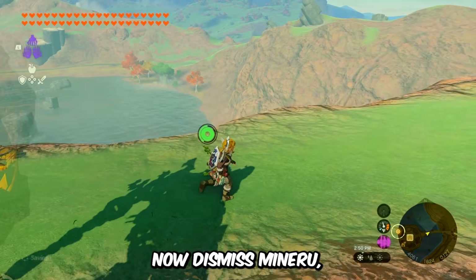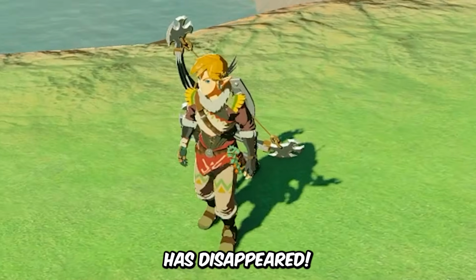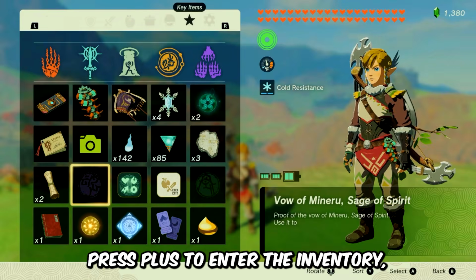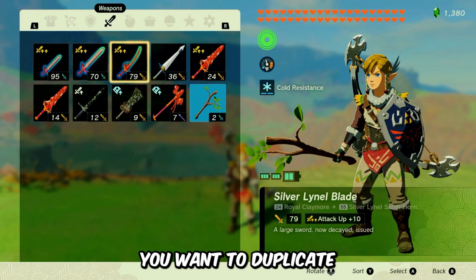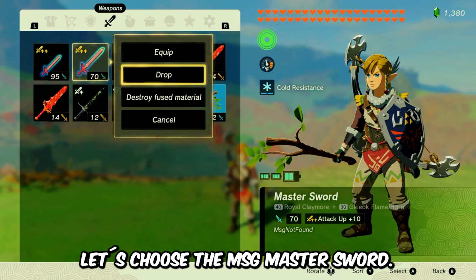Step 2. Now dismiss Mineru. You can see that the weapon on Link's hand has disappeared, and that's actually good news. Next, press plus to enter the inventory, choose the weapon you want to duplicate, and drop it to the ground. In this case, let's choose the MSG Master Sword.